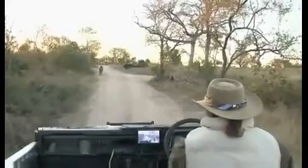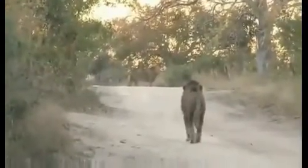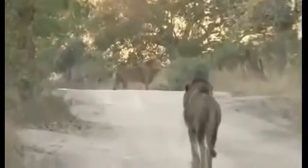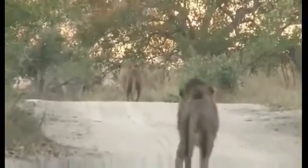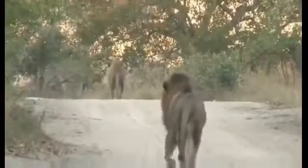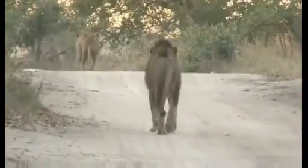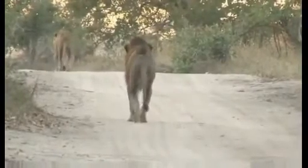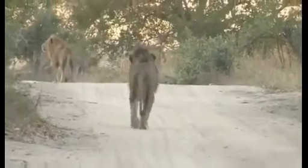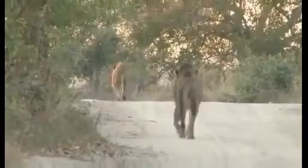Brother's looking back this way. Let's see if we can zoom in on him. Waiting for this one. Quite a blonde lion, the other one. It looks like, even looks perhaps a bit bigger. Hard to tell with the two of them so far apart. I'm open to suggestions from any of the viewers who you might think they are. This boy is quite dark. He's got pretty dark markings on the back of his legs, but that might just be dirt. And that blonde lion up ahead, quite a distinctive male.